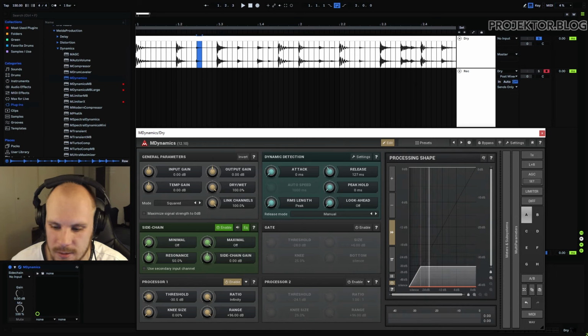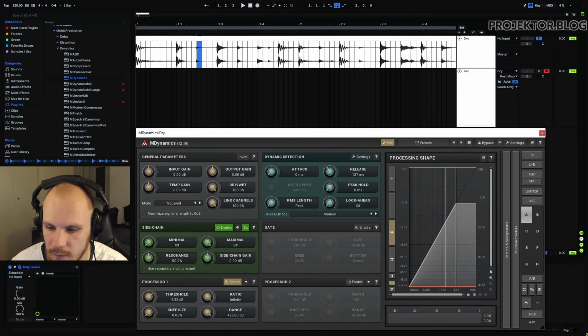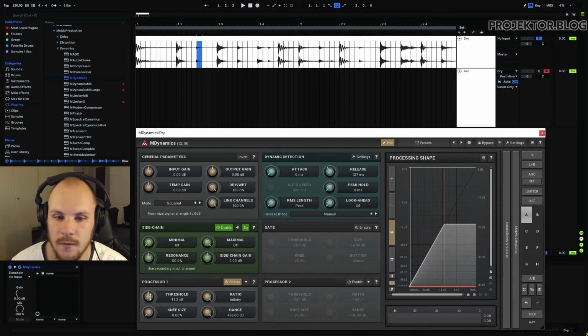So you can see I can set it very low, and all of the loudest volumes here, anything above minus 30 dB, will be mapped to minus 30 dB. But going up, I can set that for minus 12, minus 6, minus 9 in this case. You can see the exact values here. So this determines at what point in volume the compressor is going to activate.